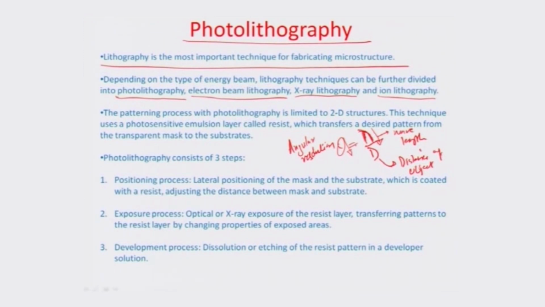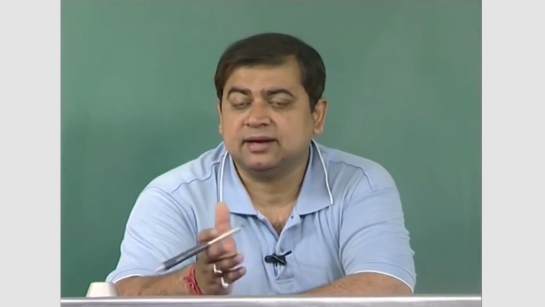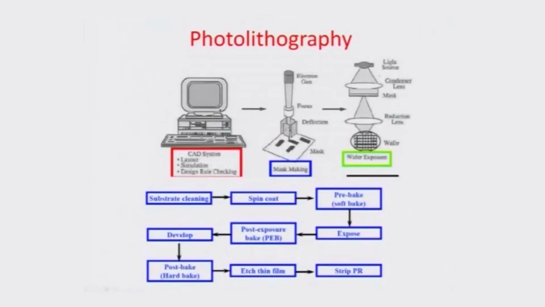And then of course, there is the third step of development, where, just as in photography, whatever has been imprinted onto the top of the resist from the mask can be removed by physically developing it in an etching solution, and whatever parts are exposed are either removed or kept, thereby formulating micro size features or vias, whatever is needed.